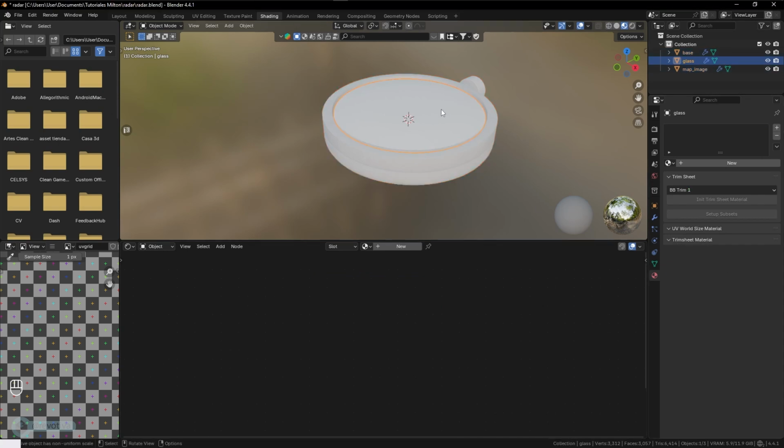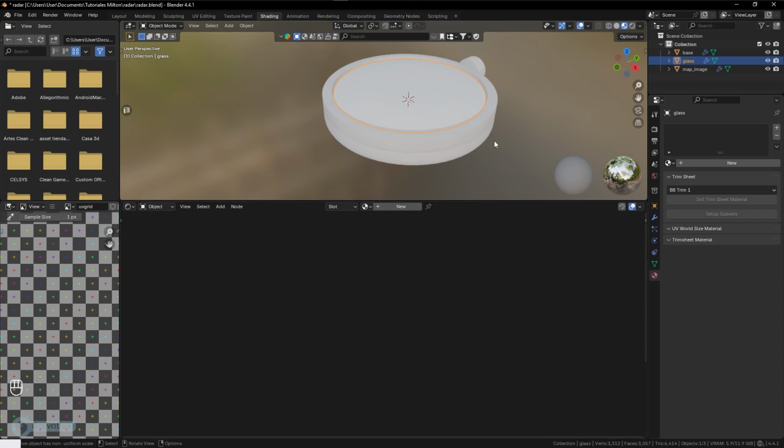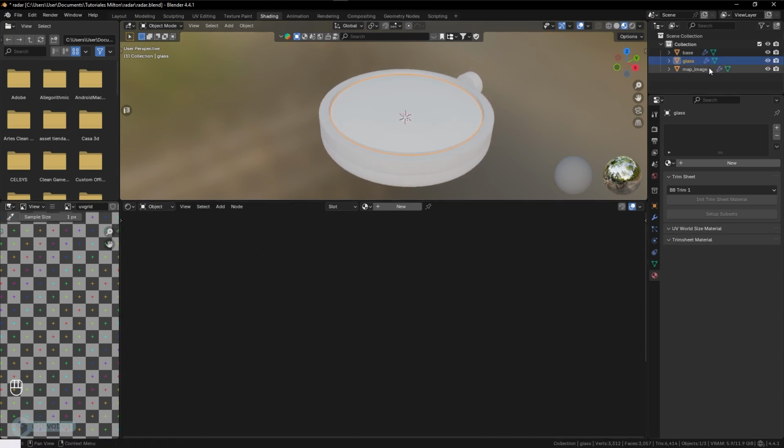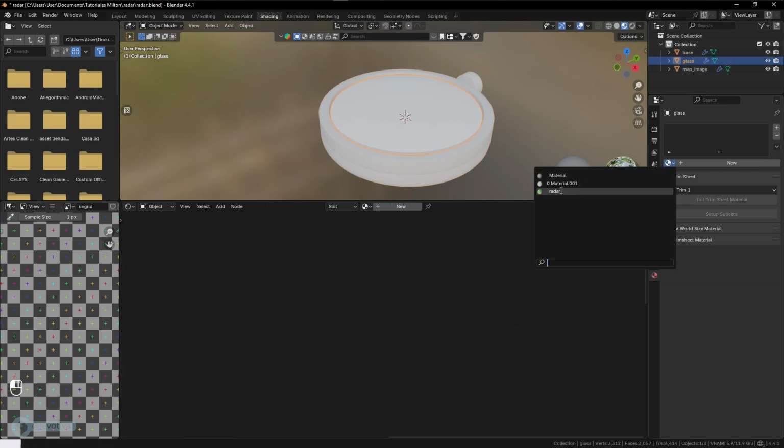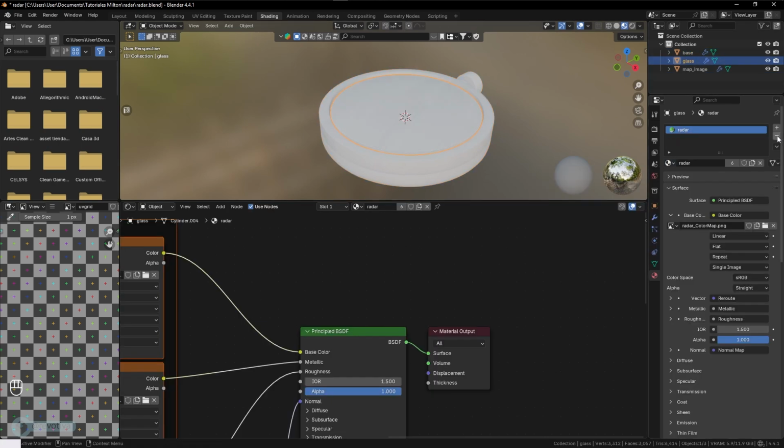So I will take the glass and export it like that, but I will remove the material radar. I will remove it, and the other ones I want to leave as they are right now.